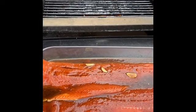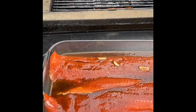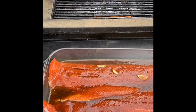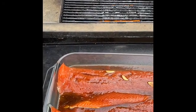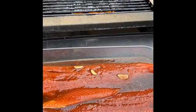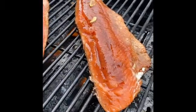Okay, here we are out at the grill. I'm gonna put this coho salmon on there and cook it for about 5 minutes on a medium hot heat. It's been heating up on high for a while, but I'm going to lower the heat to medium and then put the salmon on. Okay, after 5 minutes, this is what this one looks like.